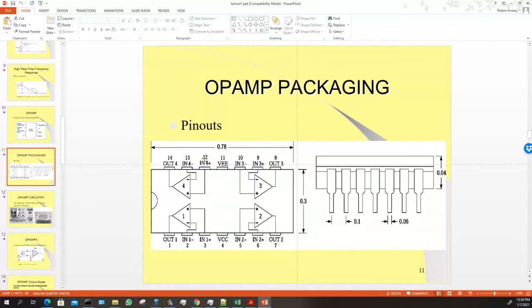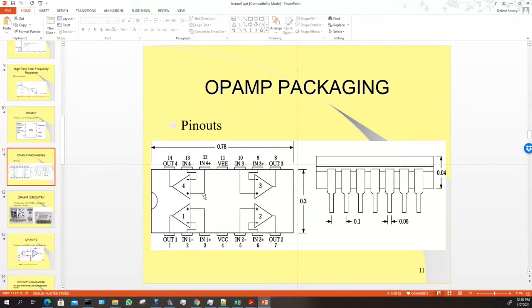It amplifies the difference between leg 12 and leg 13. These are not directly connected to ground. It might be any signal you want to find the difference between. You could connect 13 to ground and then have a signal on 12, right? But you can do other fun things with op-amps.